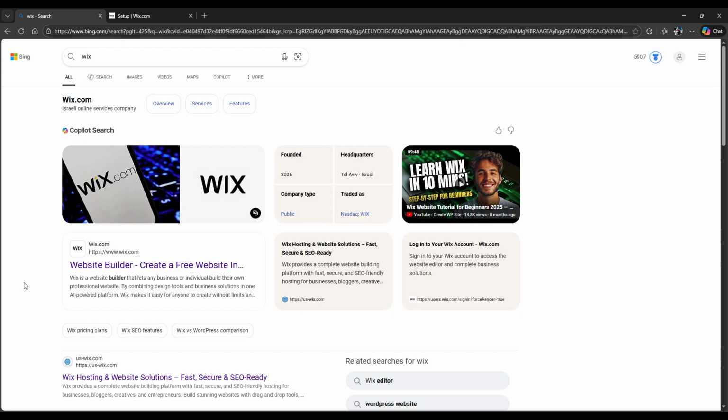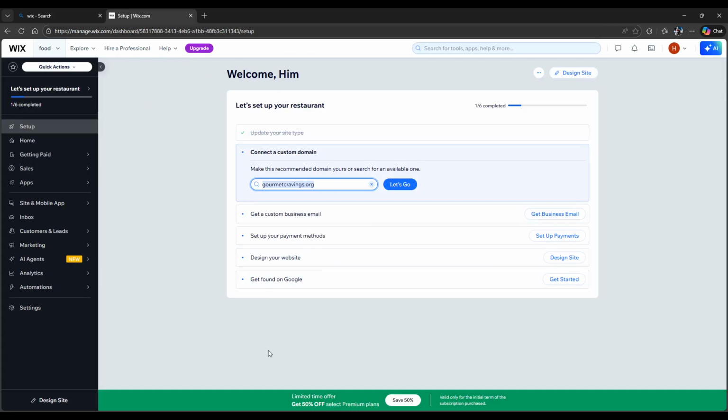Let's get started. Well, first things first, open your device, make sure you are fully connected to the internet. Go all the way and look for Wix.com. After this, we're gonna tap on this website. Make sure also you log in using your email address and password. You complete all of the settings needed first. As for now, we're gonna go and look.